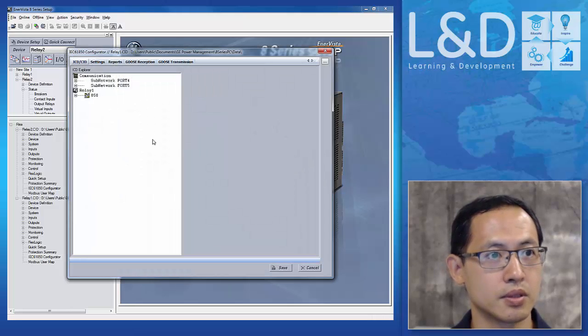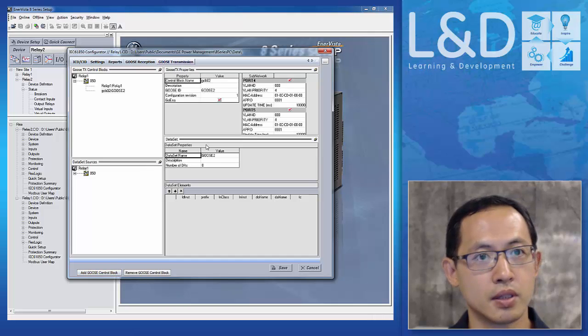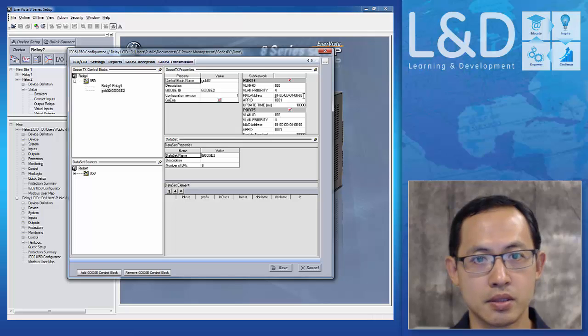Okay, so I need first to set up a GOOSE configuration and GOOSE control block, and I will enter the relay 1 MAC address.